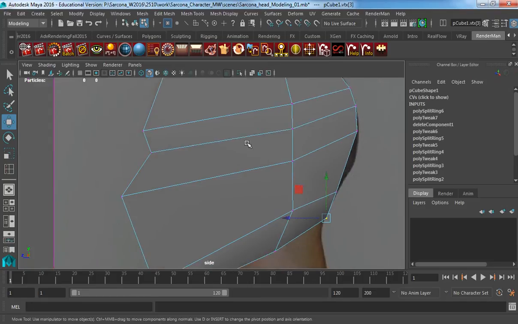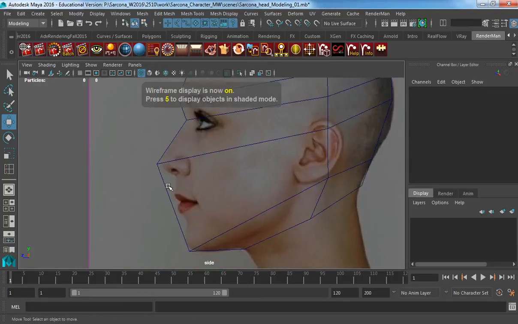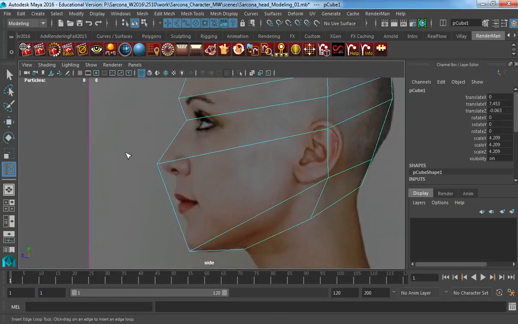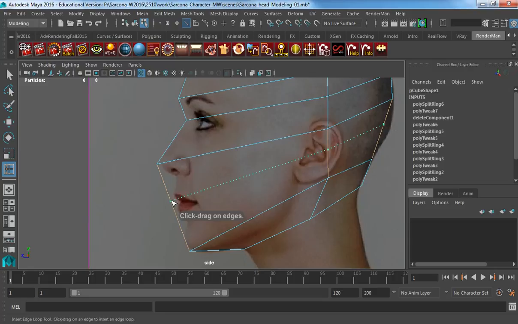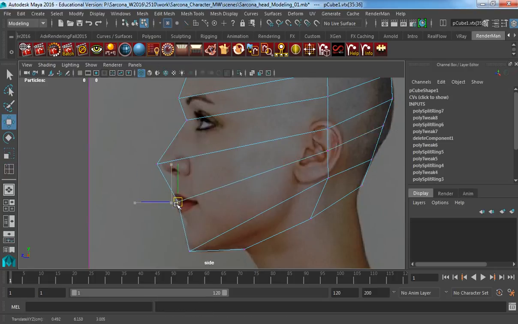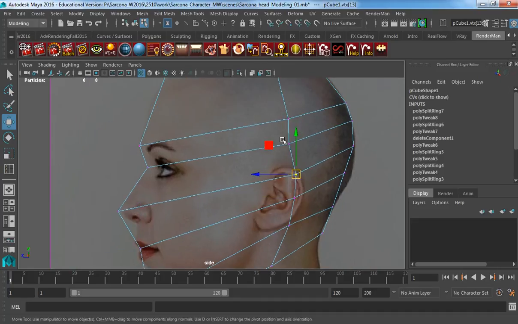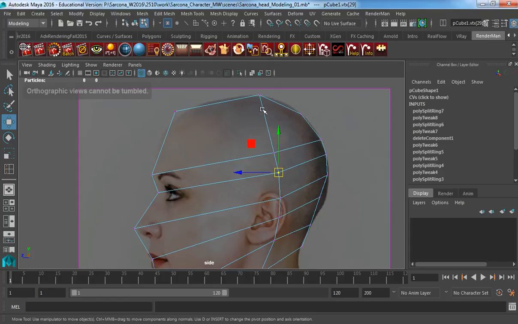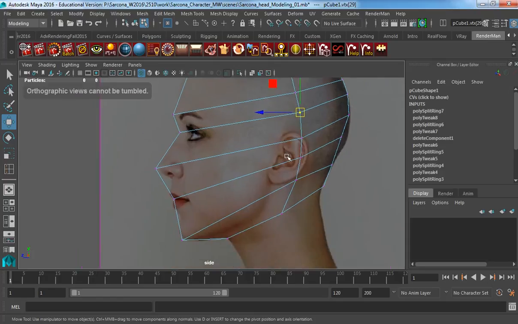We're just adding divisions as we go. I'm not adding a bunch of divisions. I'm adding one at a time and then tweaking it. This one will be for the center of the mouth. So I'm going to put this one right here. This one's going to tuck again behind the ear. Okay, I'm trying to keep this flow right here. Trying to keep a nice smooth transition coming behind the head, behind this ear, and tucked in right there.